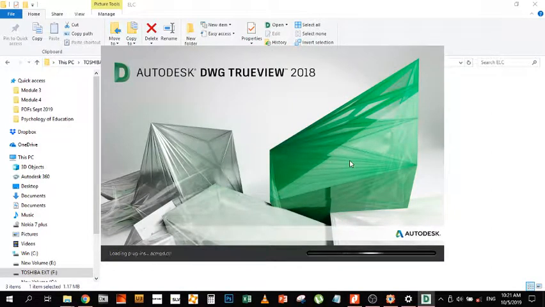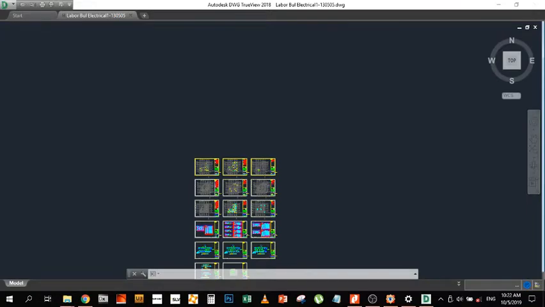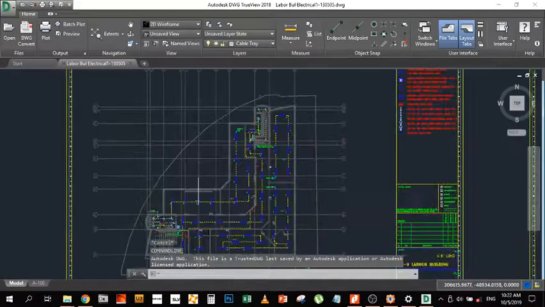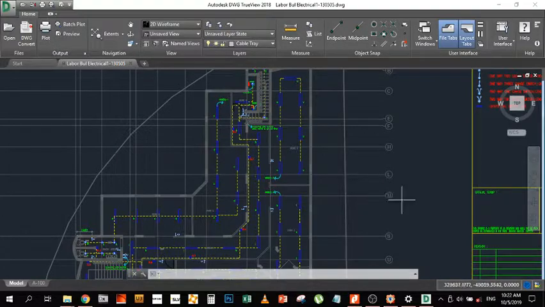So when we receive any electrical drawing, the first thing that we need to do for indoor is to understand if it has the lighting plan and the ceiling heights. So in this case, we'll check what kind of drawing we have received. As you can see, it's an electrical plan drawing. So it's a floor plan with electrical layouts.